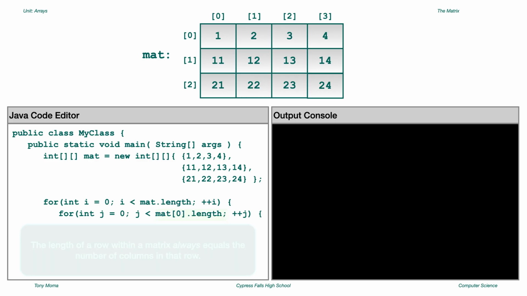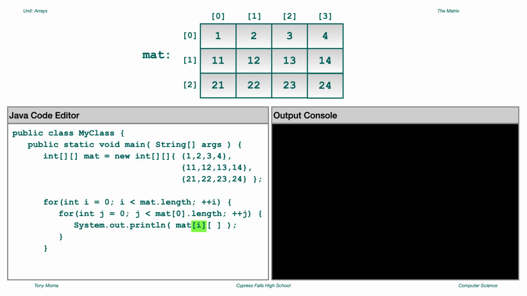Then, inside my for loop, suppose my goal is just to print out each value in the matrix in order. What would I use for the first index? What would I use for the second index? For the first index, we're going to use the variable that was used for iterating through each row. In this case, that was variable i.